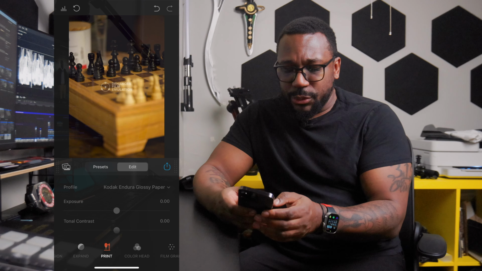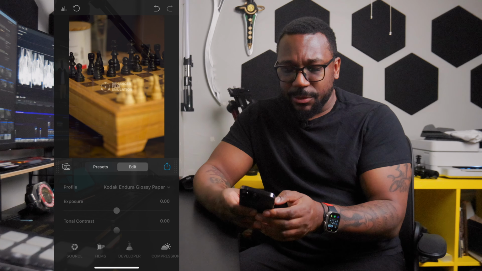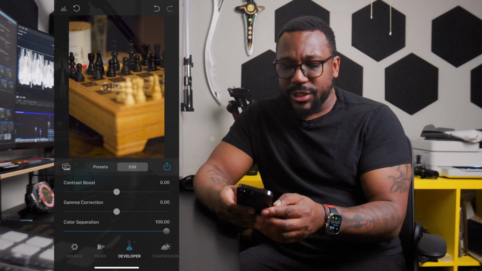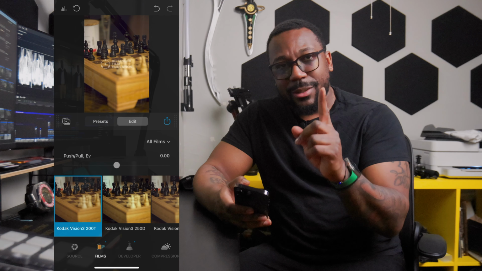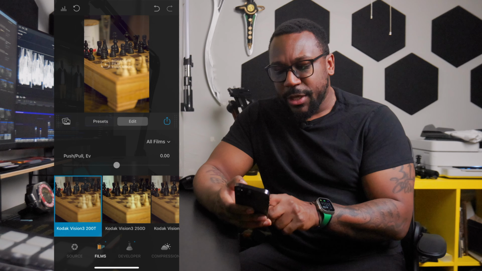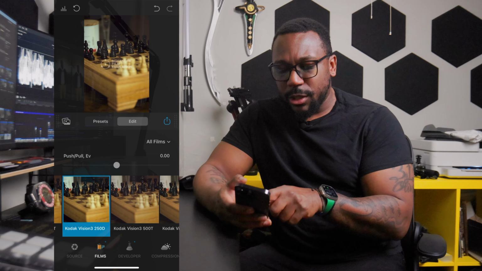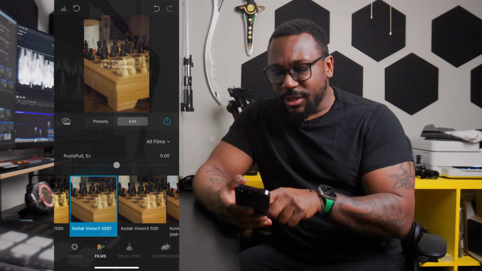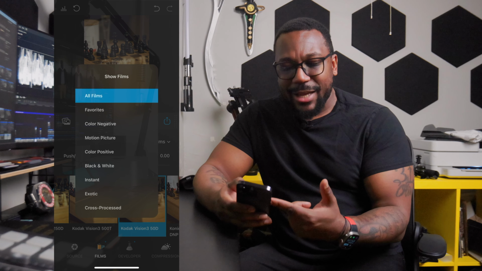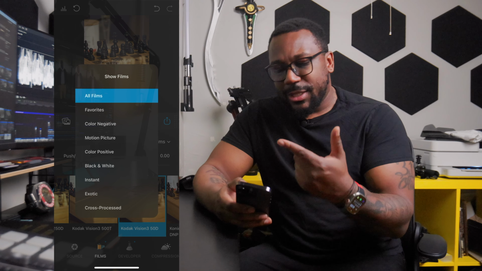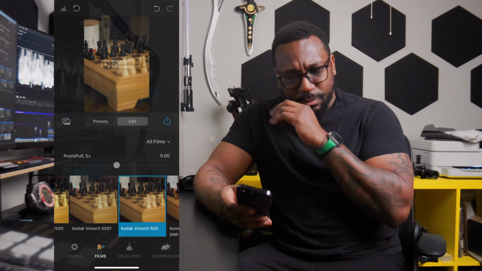If I go to, let me go to developer, you see how you can change the different settings here, but films is what I want to be in. Check this out. You could choose whatever look that you want. Dope. You can even narrow it down by the style, your favorites, color, whatever may be the case.